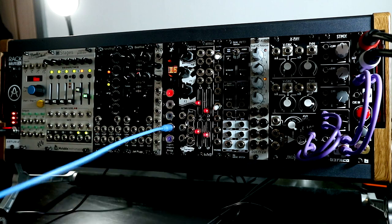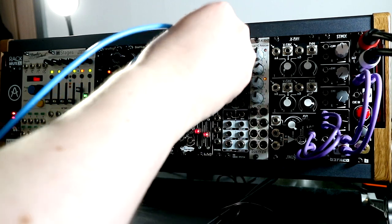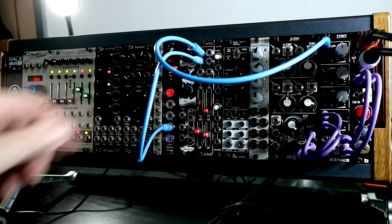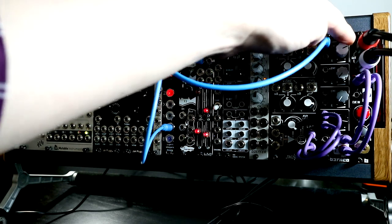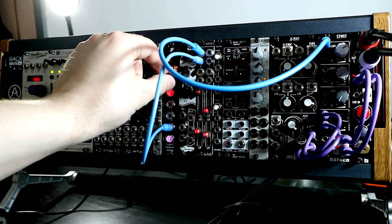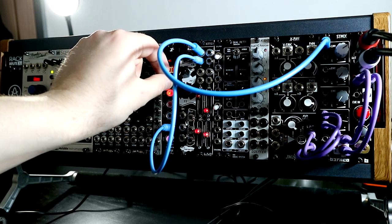It has various playback modes, so you can play things back at half speed, at double speed. You can reverse stuff. It's just very useful to have. So here it is playing like some piano sample or something. We'll just slow down.